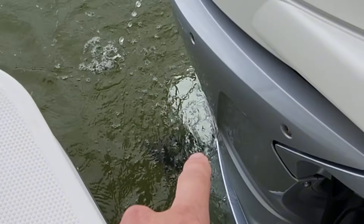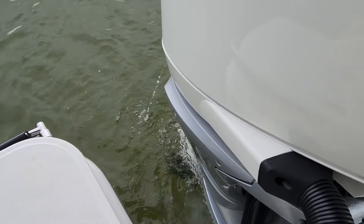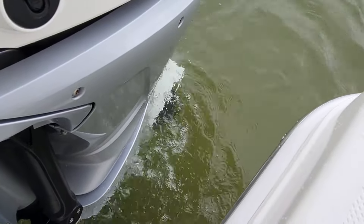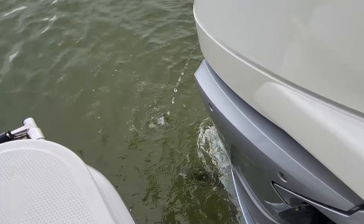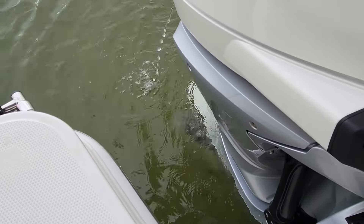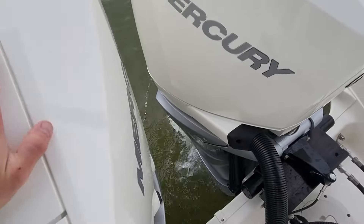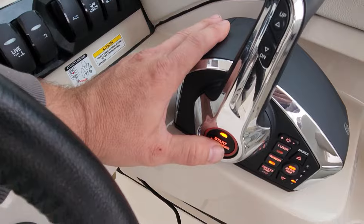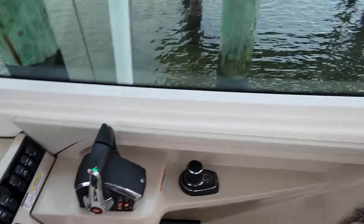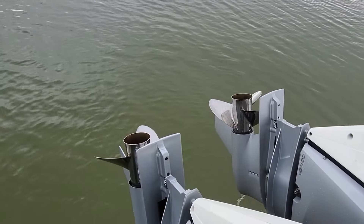You can see the water just a little bit pushing out here, and the sport exhaust is up underneath — it would be a lot louder right now and you wouldn't be able to hear me talk. But looking over at this one it looks a little different — look at it spitting out the side real hard. Something's missing here. Let's turn the sport exhaust on. It's a little better actually, but this one sounds different too. That shouldn't be spitting exhaust out like that. Let's turn these off, trim them up, and see what we've got. The sport exhaust is working.